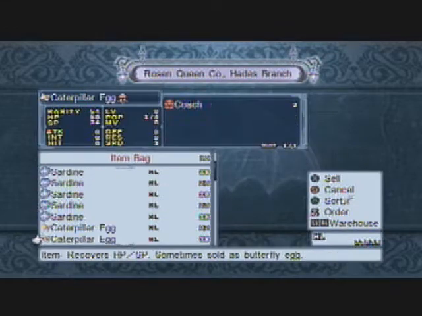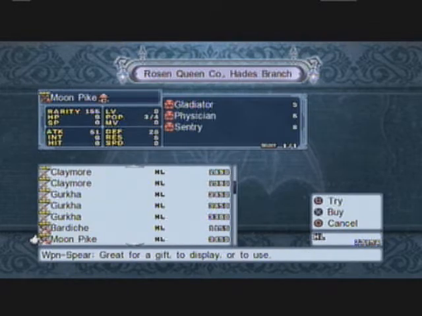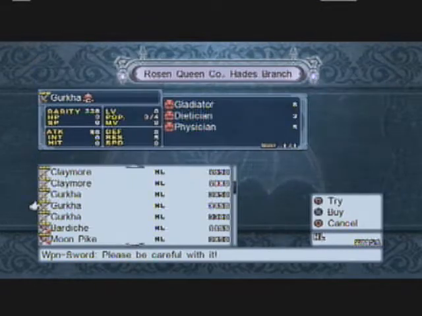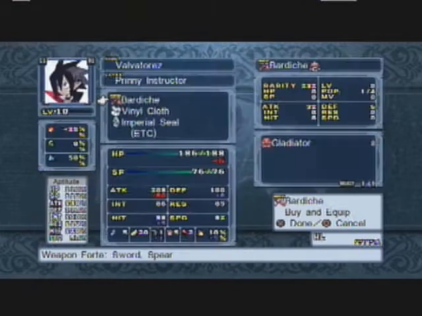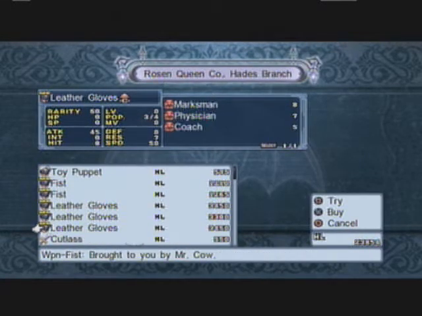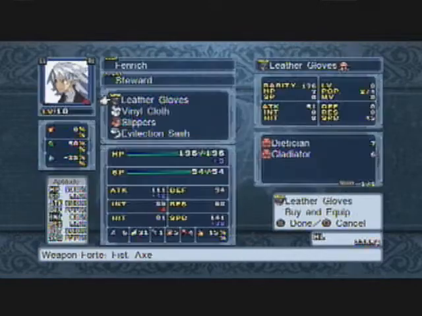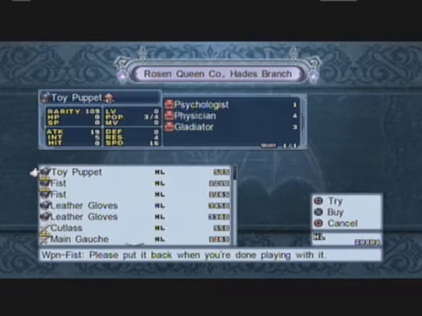So yeah, one quick thing, I'm gonna just sell this stuff for more money, and let's see what new goods we have. Oh, ooh. Decisions. Wait, did I just... Oh, goody. Sorry, I'm just going happy over these new weapons, these new toys.